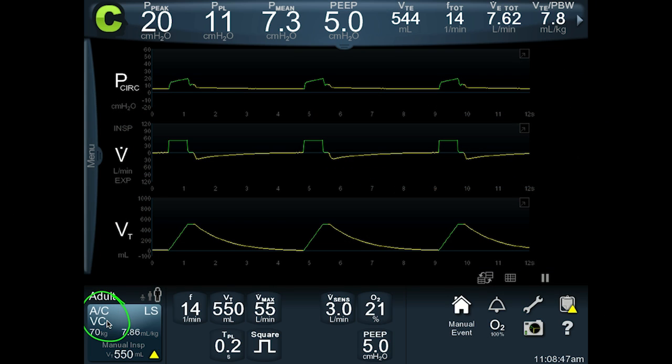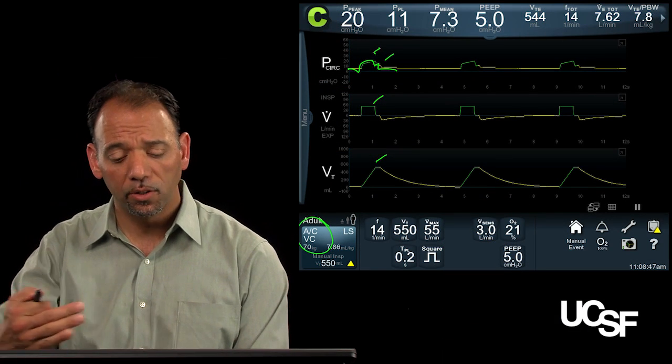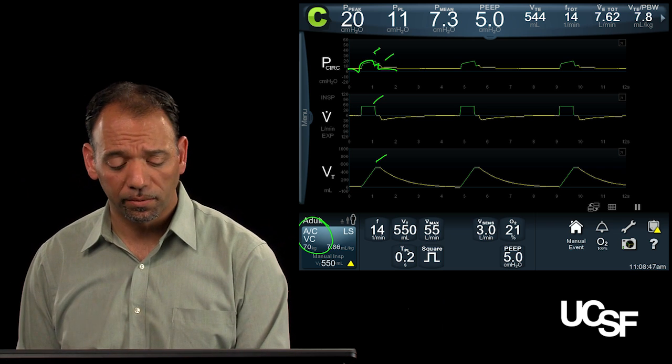So we're on assist control here. You notice you have a nice peak here, right? Very stylized drawing there, right? We've got peak and plateau just like before. We have a set flow rate and a set volume. Okay? This is very similar to the slide I showed before when I annotated or described the anatomy, if you will, of the screen itself.